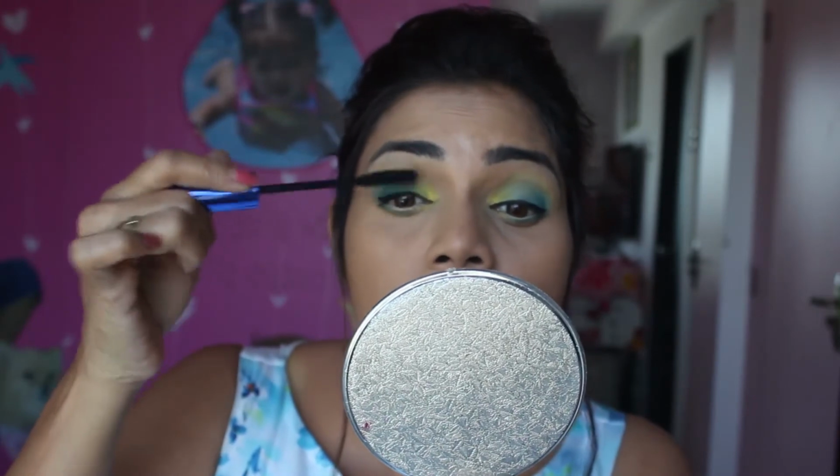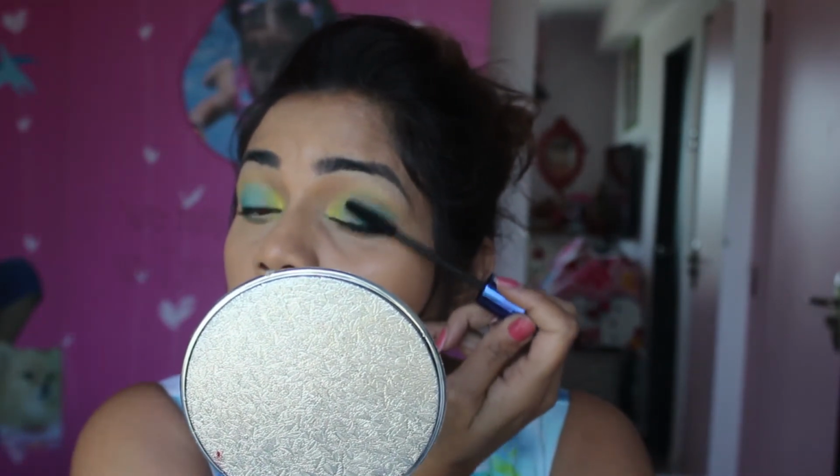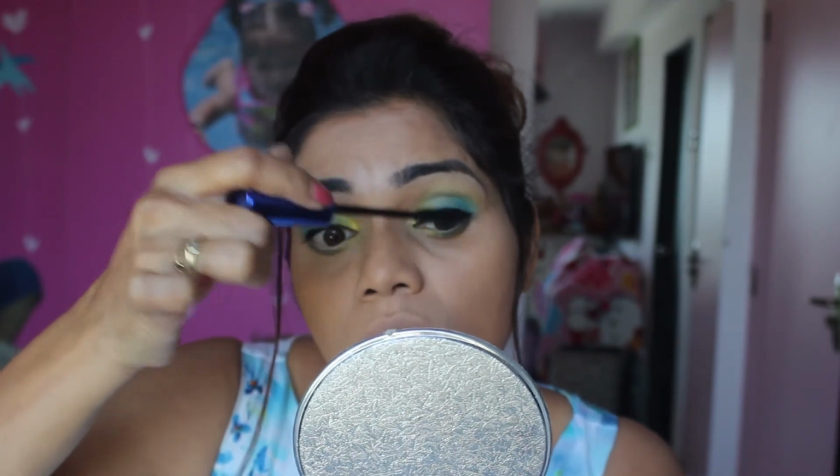So again, for mascara I'm using Kiko waterproof mascara. Moving on, we'll go to the blusher. Before the blusher, we'll just do a little contour, face contouring. And I'm going to use Makeup Studio.